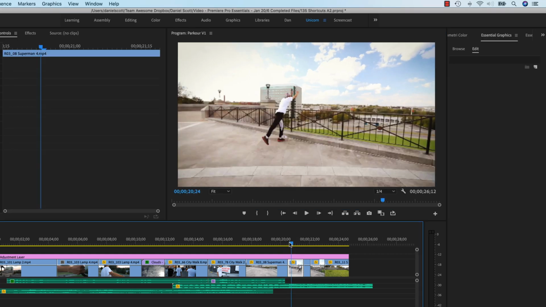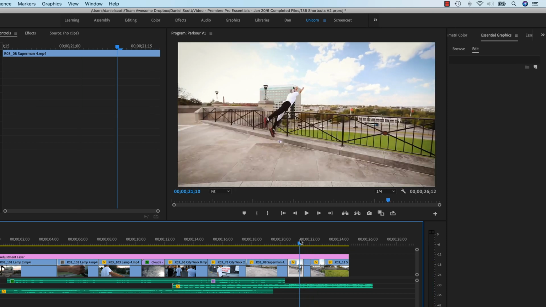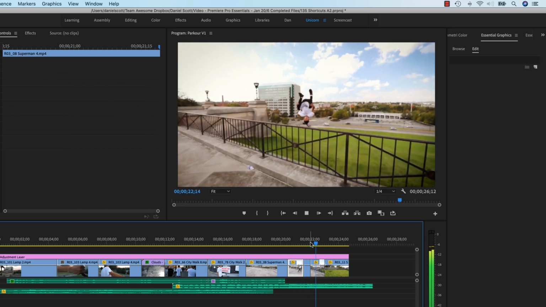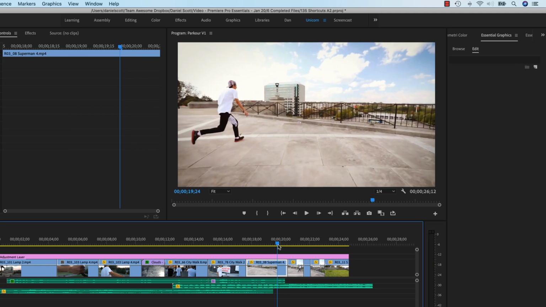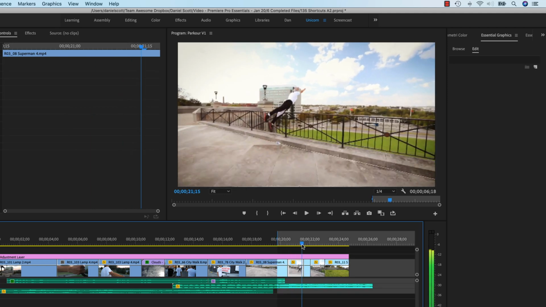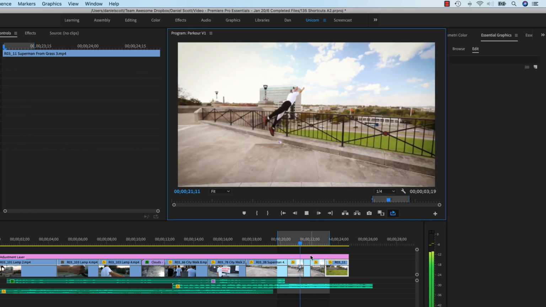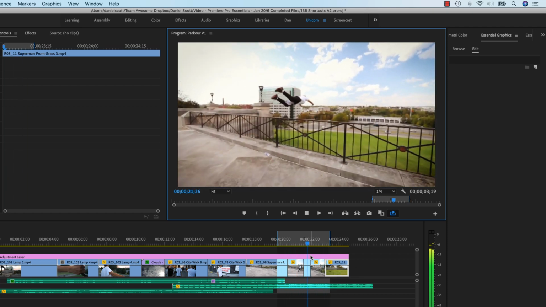Why that's good is, let's say I am trying to do the timing for this. I want to sit back and get a feel for it. Instead of having to go all the way back to the beginning, you drag the playhead inside your head. You've done that a million times. You can set an in point, which is I on my keyboard, and then put an out point, which is an O. Then turn that on, hit play, kick back. I am actually kicking back, just watching, just to get a feel for the timing.